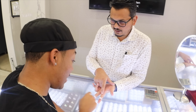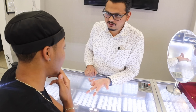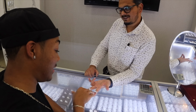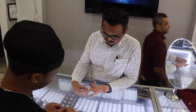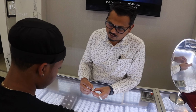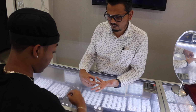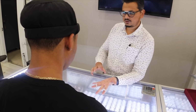Personally, I like this option. I like this one for her. She's very picky with her jewelry, so she will love that one. I think I might go with this one, because this one is too crazy. You don't want to be too crazy. Yeah, that might be the next one, like an upgrade. We'll love this one. The best thing is that you're getting a band along with this. Do I necessarily have to have this? Not necessarily. If you want to take it off, we can always take it off. Just doing the ring for now. Okay. Alright, we're gonna go with this one. So let me just lock this one in.